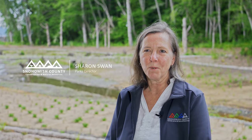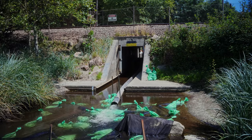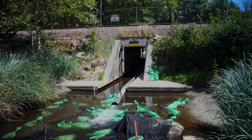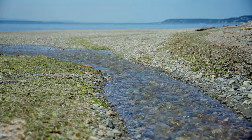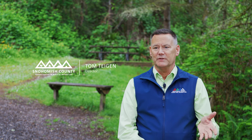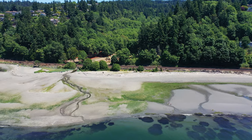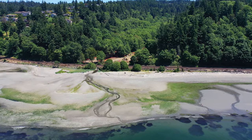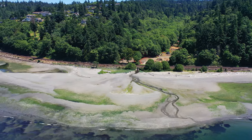Every year, because it's a natural process, we would be coming down and cleaning out the sediment, which required permits, working in the water, and a lot of complication just to keep the tunnel cleared. With no access for much of the winter or much of the year, this posed a lot of problems both for salmon and for flooding in the park, as well as for people. The tunnel was impassable, so people would try to cross the tracks up and over, which was a liability for both the county and BNSF.